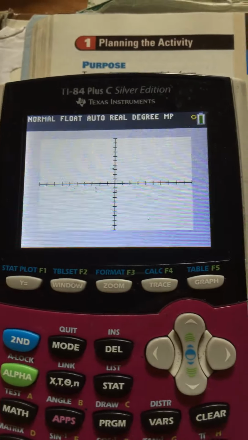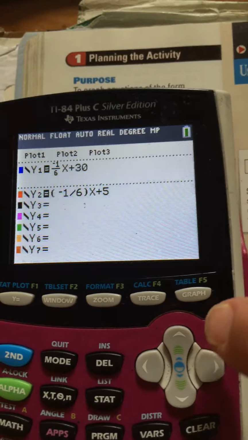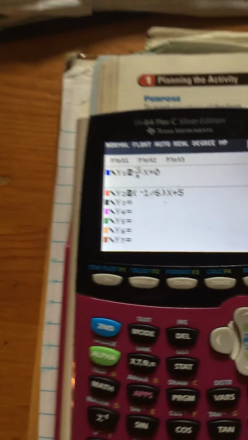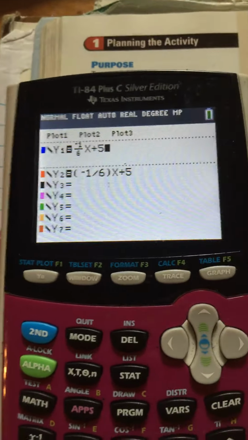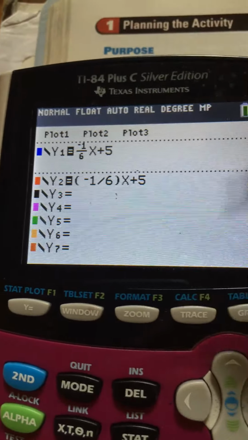That's my red line. Where's my blue line? Let's go back and make sure I put it in right. I'm going to go back over here. Negative 16x plus 30. Negative 16x. Oh, I put plus 30. Yeah, if I put in the right equation, it would help. It's like, well, at least I realized I did it wrong. Delete that out. That's supposed to be a 5. I was still looking at that thing. All right, sorry about that. Pretend you didn't see that.